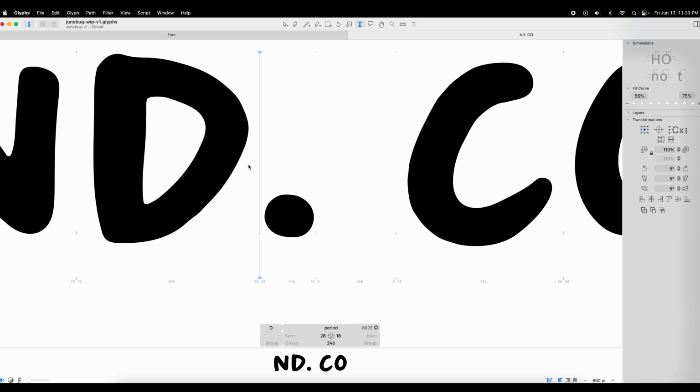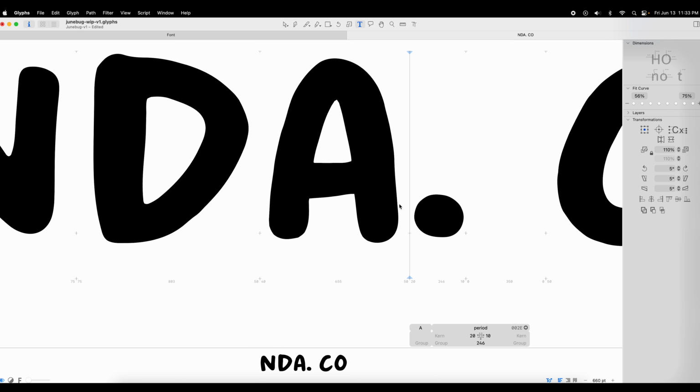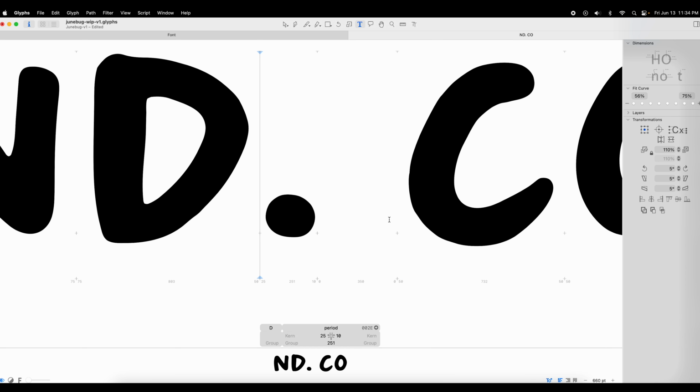When letters naturally create extra visual negative space, like the D right here, I want to make sure that it's still comfortable for that and it's still comfortable when you've got a letter that's a little tighter, like my A right here. So with my A, that feels too tight for me. So I'm going to jump this back up to 25. I would rather have a more comfortable space right here because most letters are like this than for my D.